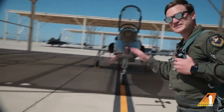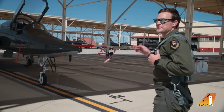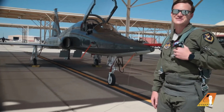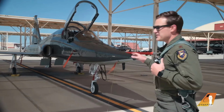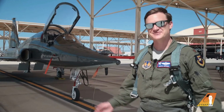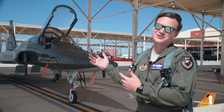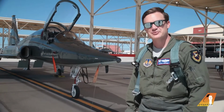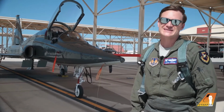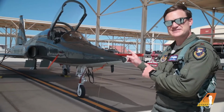I'm going to walk you through as we do our walk around to get ready to go fly. This aircraft is the first supersonic jet trainer the Air Force had, and it is a great trainer. That's why we still use it today. It has a lot of interesting things we teach our students when we go fly. This aircraft is a supersonic trainer, which means it can go faster than the speed of sound. Grouse said his plane flies faster than 2 times the speed of sound. Well, this aircraft will do about 1 times the speed of sound, which is pretty impressive for an old girl, right? It also has had multiple records, one of which was climbing to 40,000 feet in just over 1.5 minutes, which is pretty awesome. So I'm going to take you around it while we look at some interesting things and get ready to go fly.